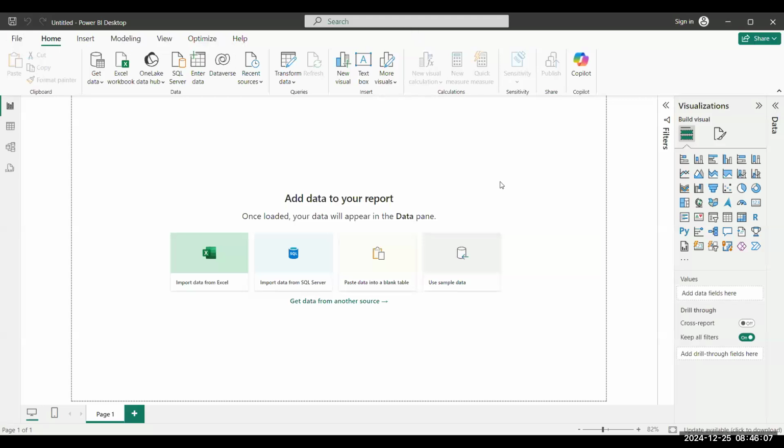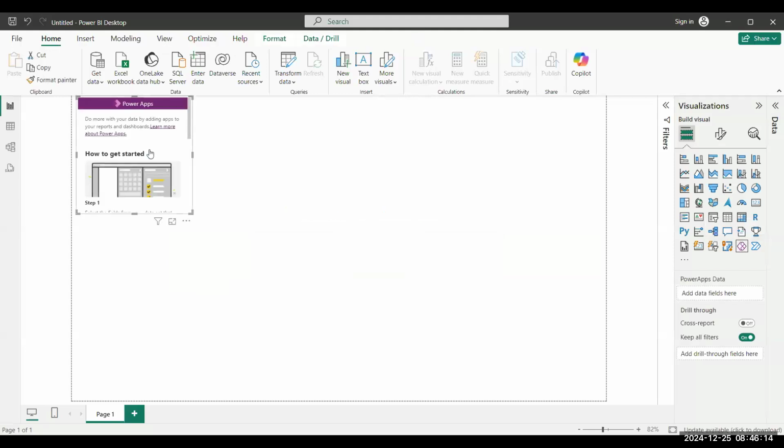If you see, it has a visualization component called Power Apps, where you can connect to the Power App and build a form, and the form or Canvas app helps you save the data into the data source. It can be SharePoint or SQL.